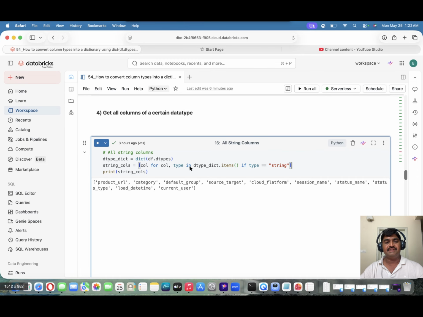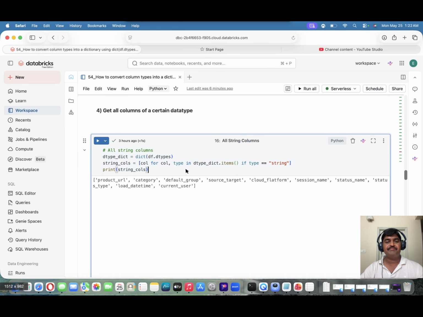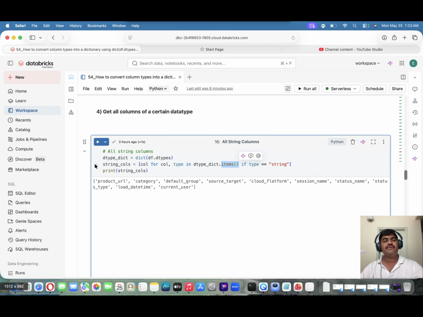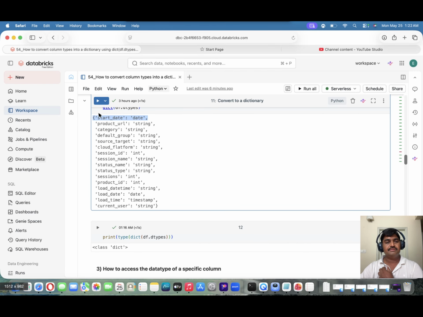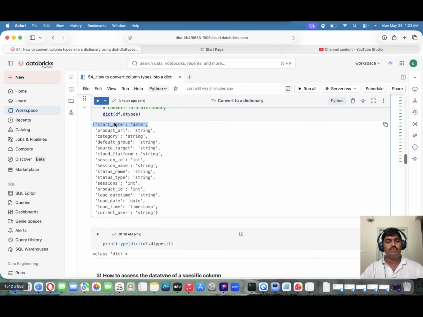So here I'm writing a simple list comprehension, like first the dtype dictionary, that is this one. So what is this output? Dictionary. In the dictionary, I'm using the items method. Why I'm writing the items method is, if you see in our dictionary, the key is there and the value is there. So I want to iterate over both things.